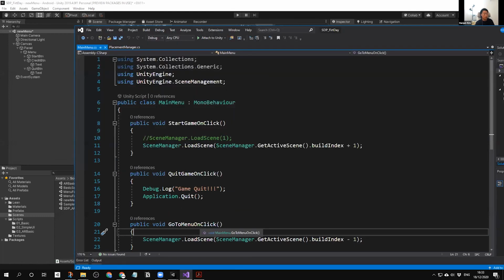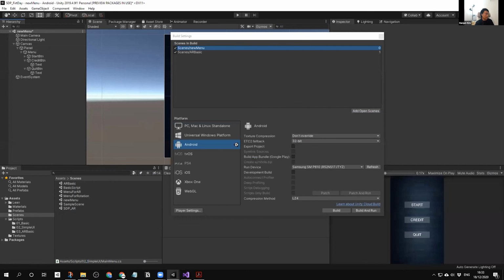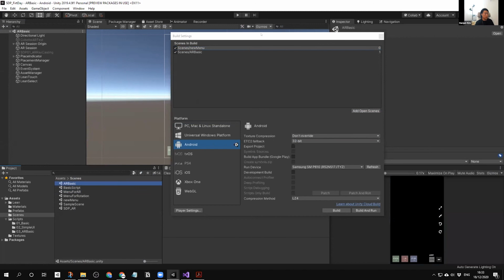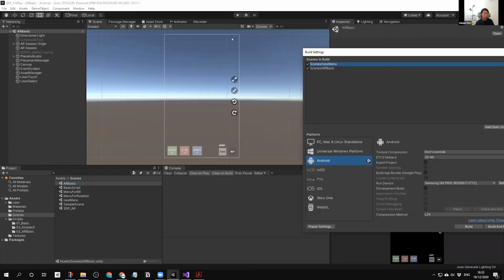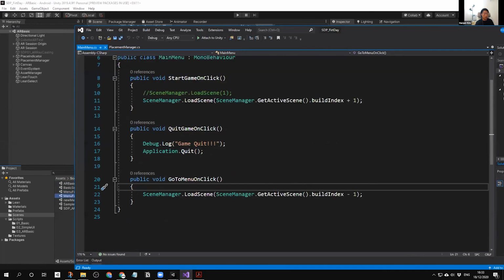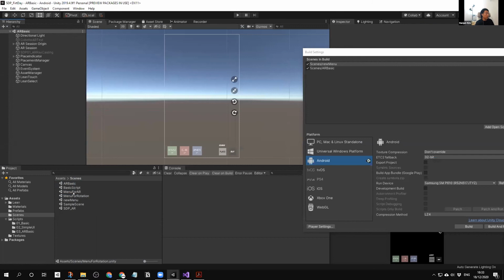And then go to menu click. If we create some buttons under the game scene, well, I didn't create them here, but you can add a home button or menu button, something like that. With that, you can use this menu button, and then let's go for the menu.